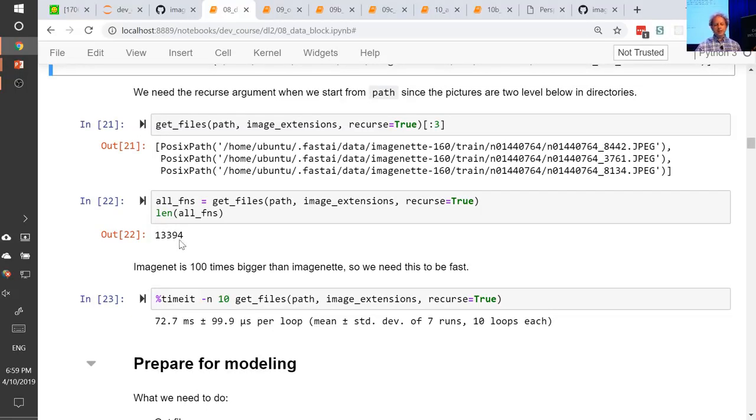For me to look at 13,000 files in Windows Explorer seems to take about 4 minutes. So, you know, this is unbelievably fast. So on the full ImageNet, which is 100 times bigger, it's going to be literally just a few seconds. So this gives you a sense of how incredibly fast these os.walk and scandir functions are.